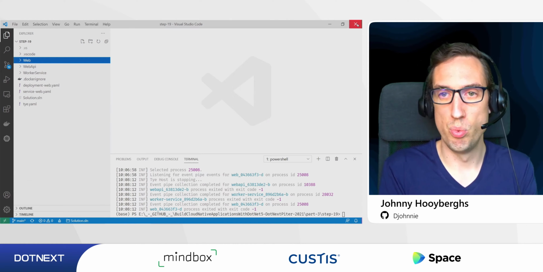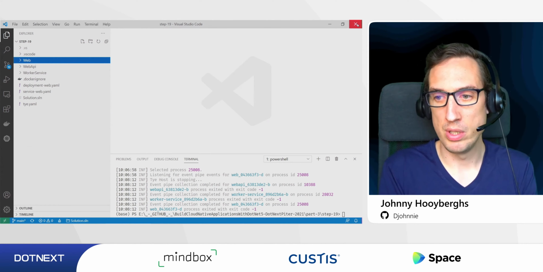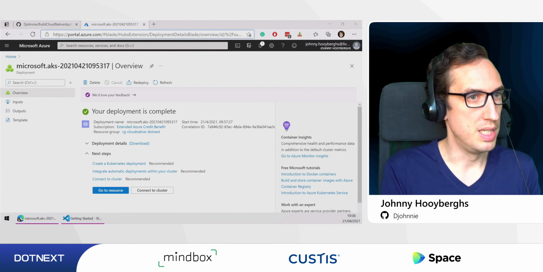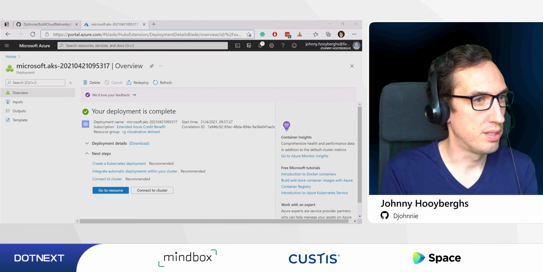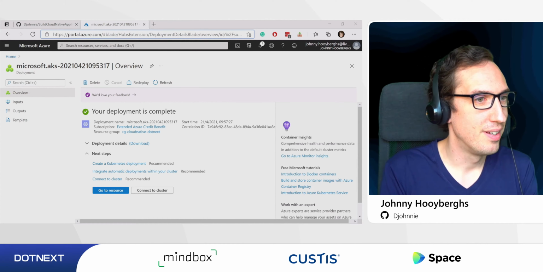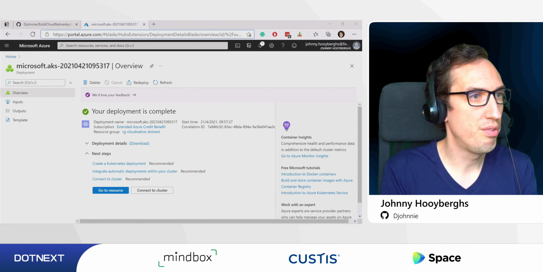In order for this to work flawlessly, I'm actually going to close this Visual Studio, and I'm only going to open the web project. Otherwise, the Docker file will be created in the wrong location. This is something that I just know from experience. If you do this yourself, you will probably notice if you make the same mistake as I did the first time, and you need to try again. So this is how we learn stuff.